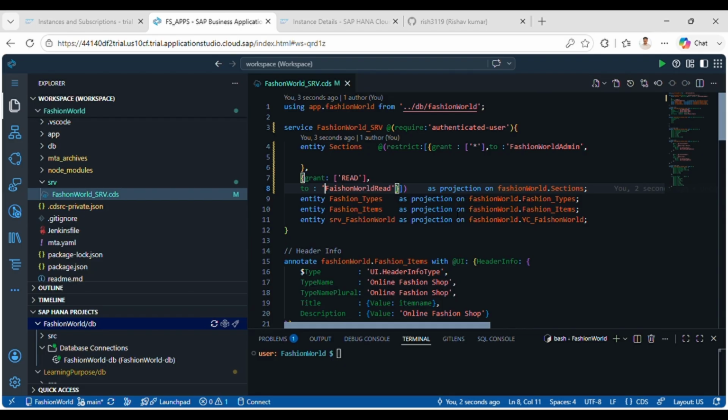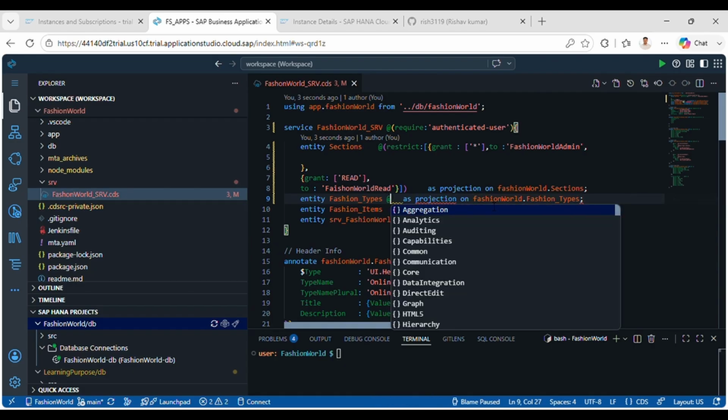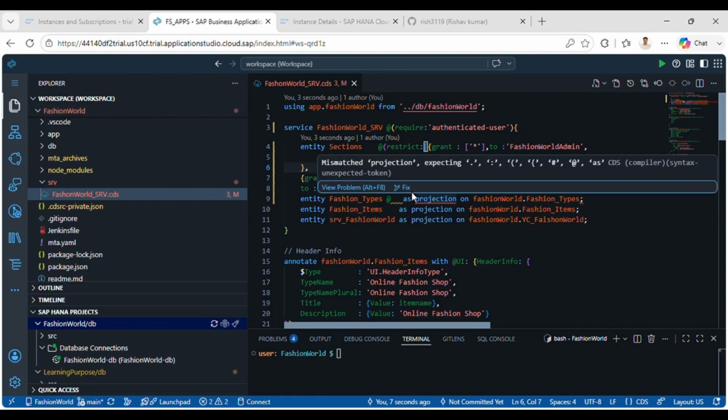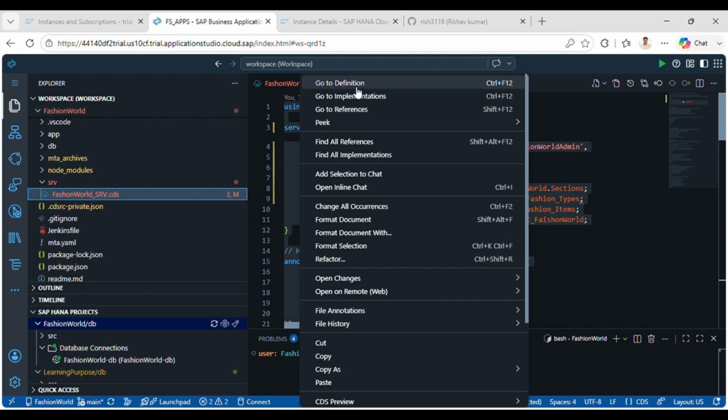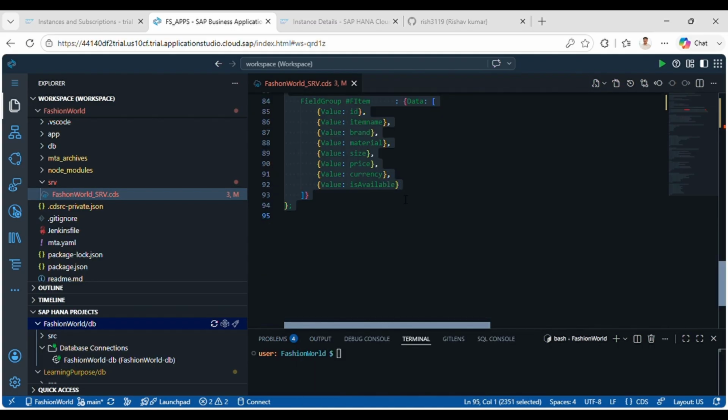Now, similarly, I can show you that for another one I will provide each and every access. We can copy this @restrict. Let me copy it first. Control A, right click, format selection.